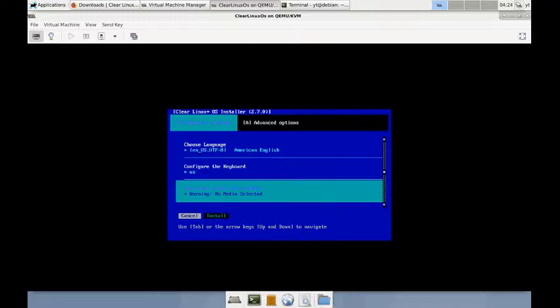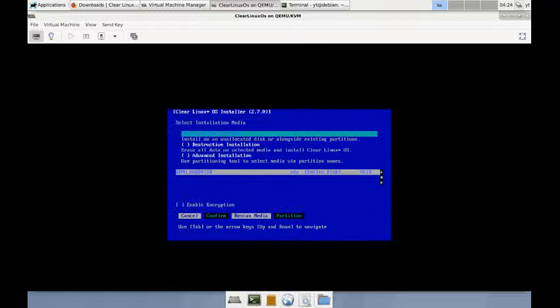We have to configure installation media. By default, installation media is not selected. Let's hit enter. We got three options available here: safe installation, installation on an unallocated disk, or alongside existing partitions.